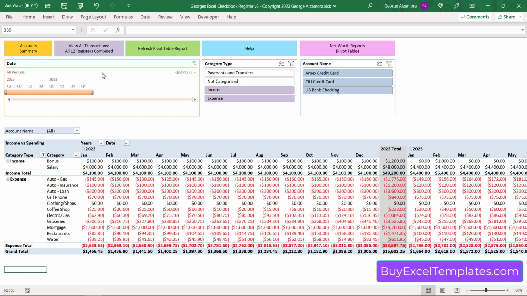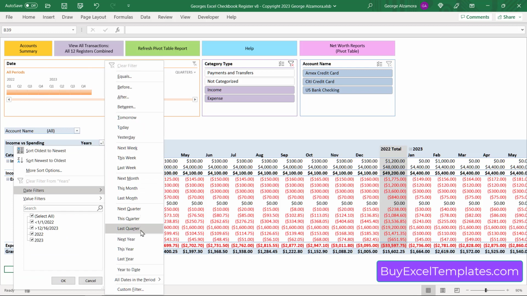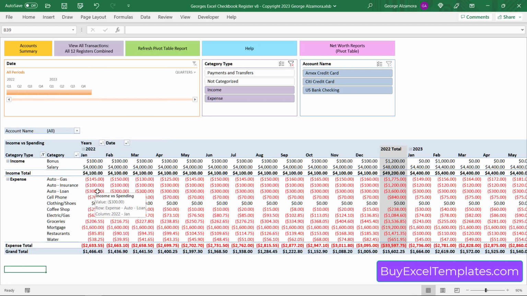And in addition to filtering by the timeline, you can also filter here by all these pre-configured time periods. And this report here also can include future dated transactions. So currently we have an income and expense report by category. But what if we wanted an expense report by payee, by the individuals or businesses that were paid?